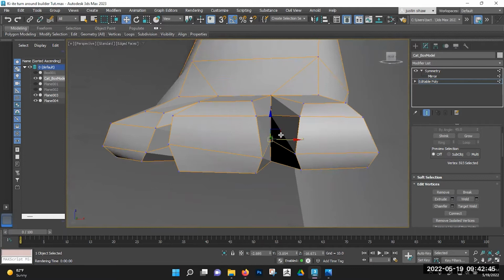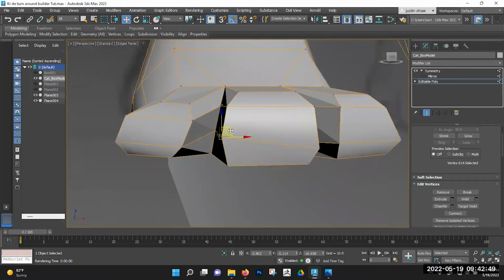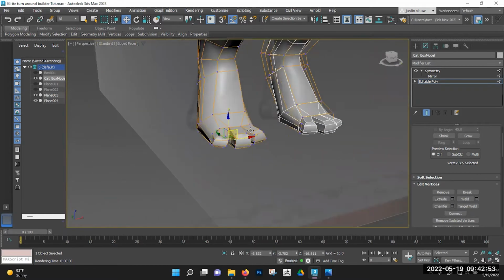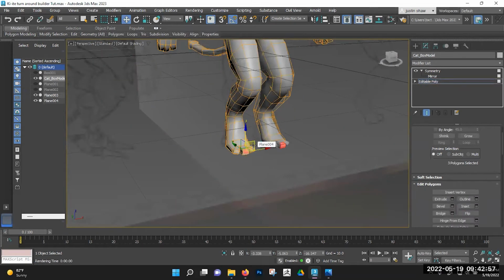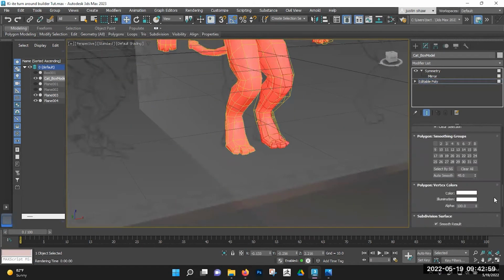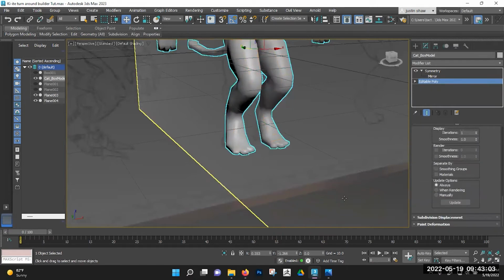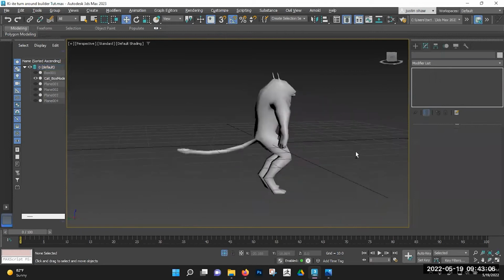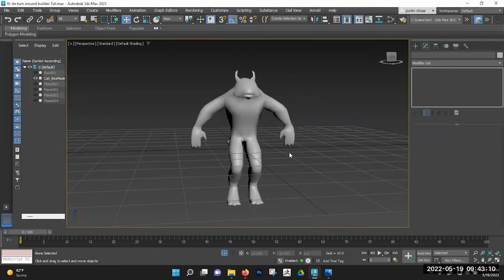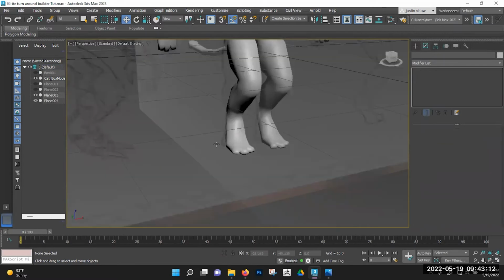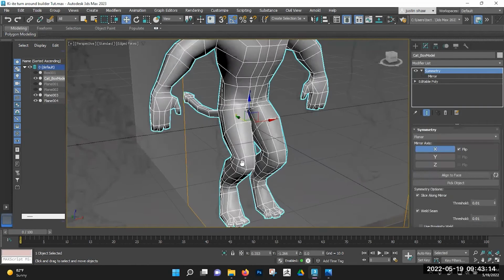Down. Don't worry if it's a little blocky. As we keep adding rings, we'll just keep following them around. Press 1, F4, press 4 again. Smoothing group. Alt Q. We're getting the overall idea of the character. Exit isolation, F4 to see lines.